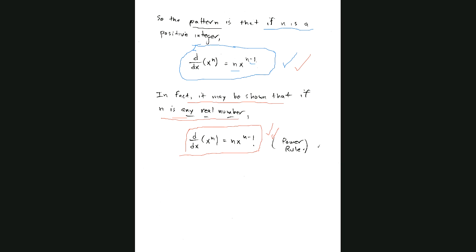So Nicholas, d/dx. This d/dx is notation. It means take the derivative, d/dx. So this last statement here, I'll put the arrow by it, means the derivative of x to the nth power with respect to x equals n times x to the n minus first power. That's what that means.